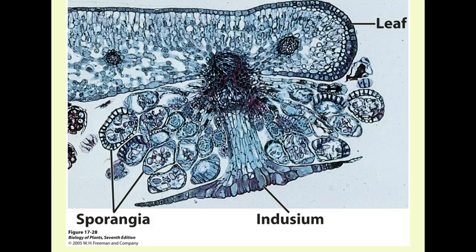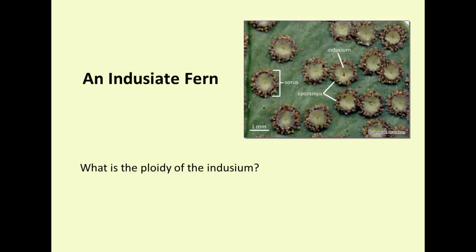So anybody know what indusium in Latin means? Yeah. Underwear. It means underwear. So some botanist somewhere thought it was funny that, well, it's covering reproductive structures, right? So, I don't know. People are weird. So here's an indusiate fern. If you see on those button candies there's like a papery cover, then you know you're looking at an indusiate fern.